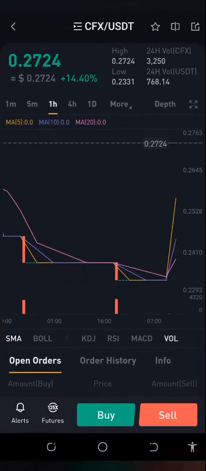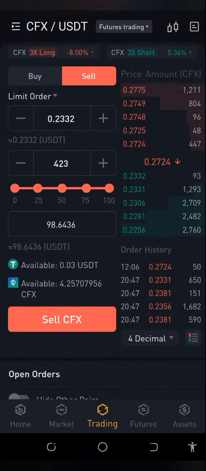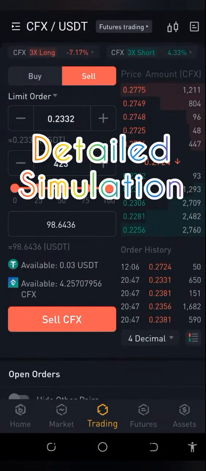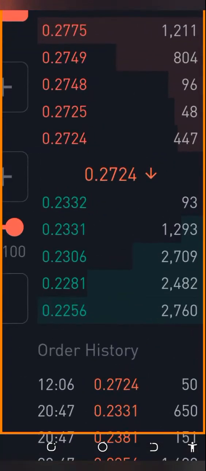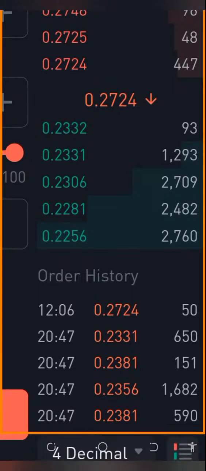See, this is just telling us that we need to do what we call a detailed simulation. Normally, I would check this out, but because I was so excited about the 16% profit margin, I just forgot about it. I was like, let's get going, right? And then see what happened. Number one, the price disparity is so far. If you want to get this sold or bought or whichever way, you need to follow the order book.